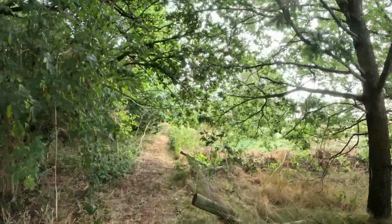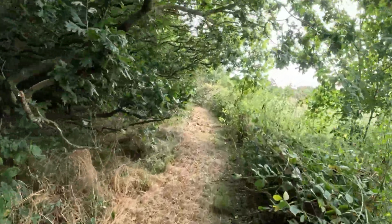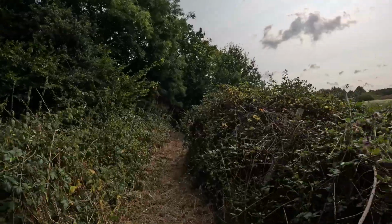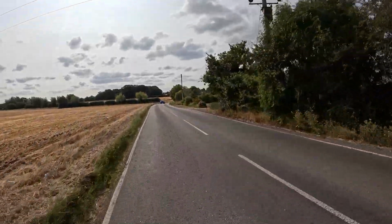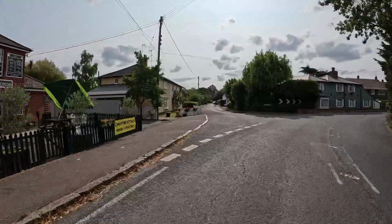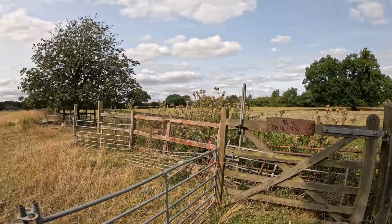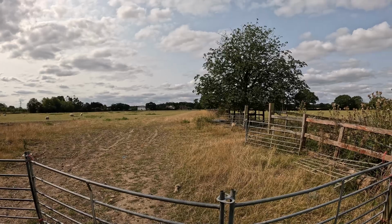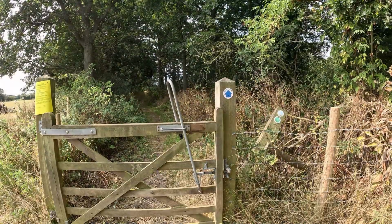So this isn't no wood anymore. The sign I've just passed was the end of the no cycling bit. There's quite a few thorns along here. I don't want to waste any time trying to plug any more flats, so just gonna walk this little bit. We've got a bridleway here, but it's all fenced off, so I'll just have to jump over it and carry on. And the exit does have a gate.